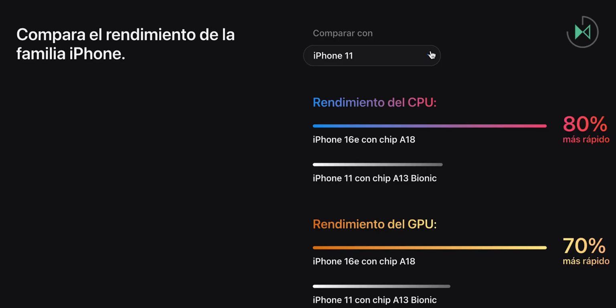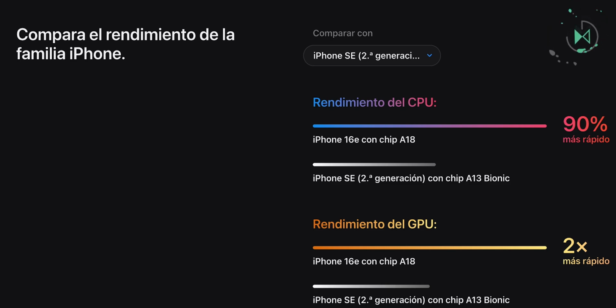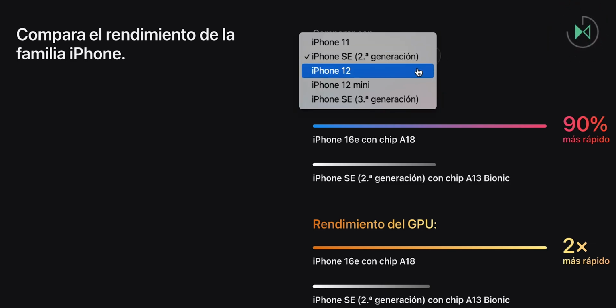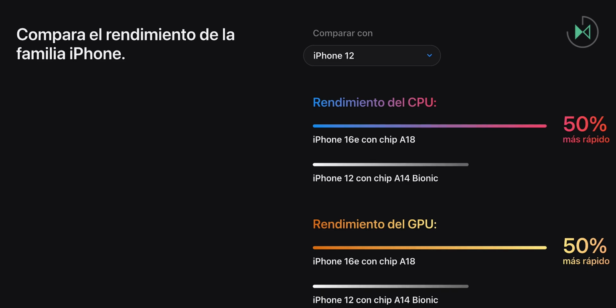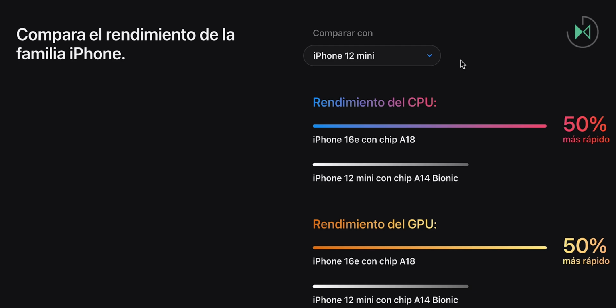And the 60 Hz screen is present in past generations. So they're not really going to perceive it to be a bad thing to have 60 Hz on a device at this price point. Of course, if we compare it to the Android device catalog, the screen is going to look very plain, as we see higher quality screens on Android, even from devices costing maybe half of what this device will cost. So the screen is nothing spectacular. In fact, it could be its weak point, although as I tell you, for a large number of people, it will be a very good screen.